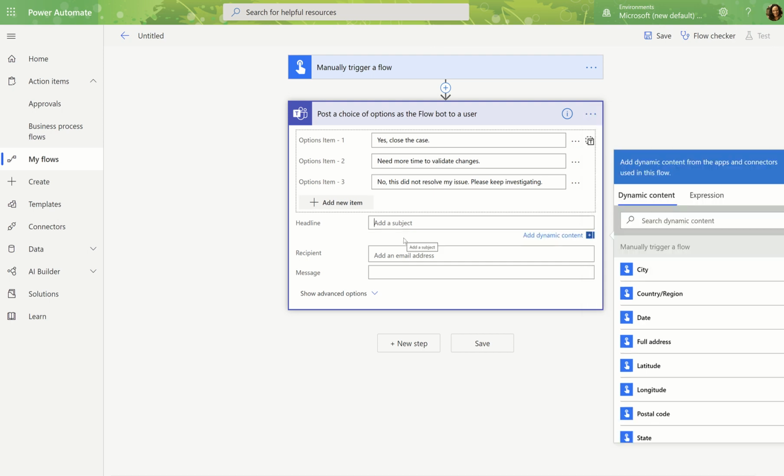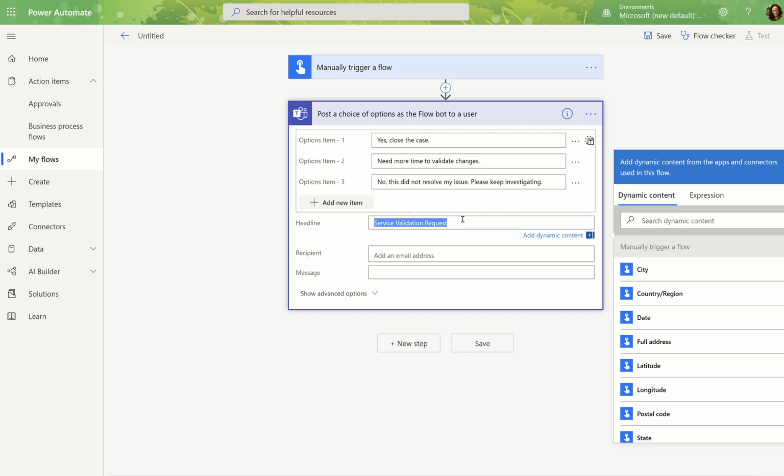Now, the headline is what's going to show above these options. And so I'm going to basically give them instructions here. Could you please confirm that our changes worked? Okay, I'm just going to call this, you know what, because we have a message below. So in the headline, I'm going to put service validation request, right?